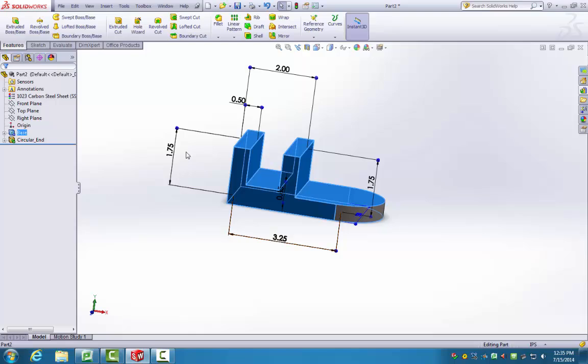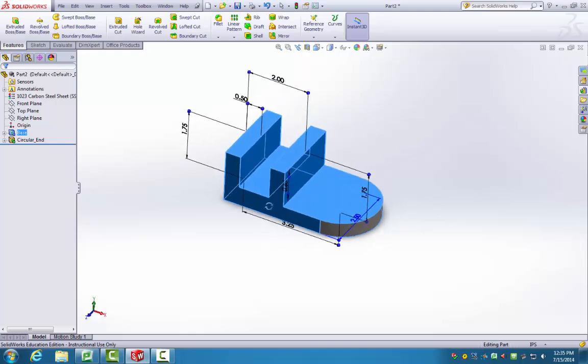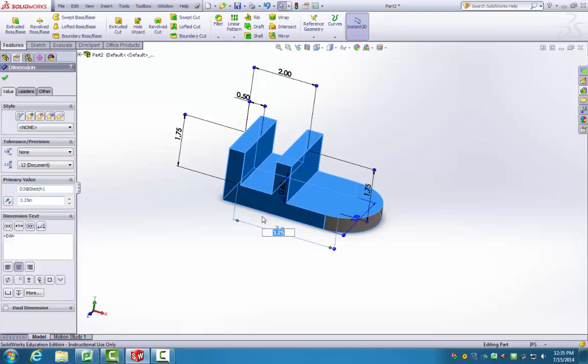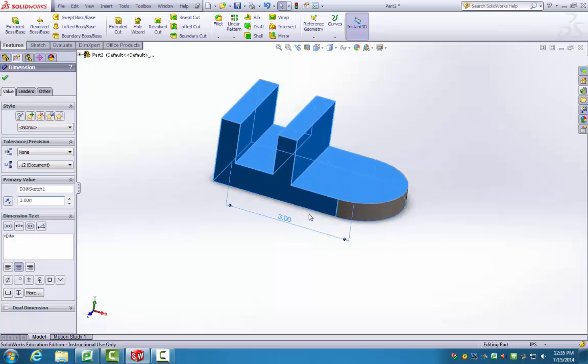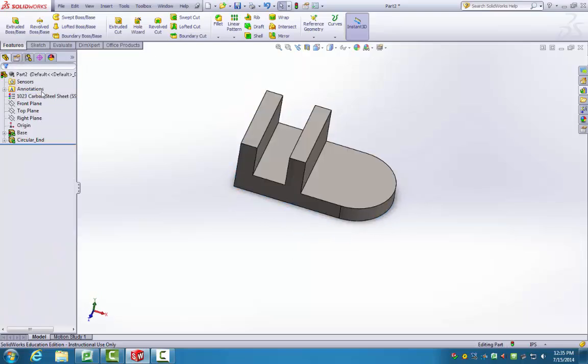Okay, we can see these are all the critical dimensions that we did in our sketch, and this blue one is the feature dimension itself, indicating how far it was extruded. So the book says we're going to modify the 3.25. You can see I click it and I can change it here, or I can just go over here and click 3 inches. I'm going to hit enter. Now you can see that this is different, but it doesn't really look that much different.